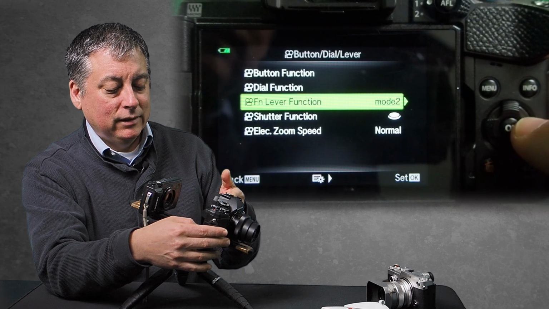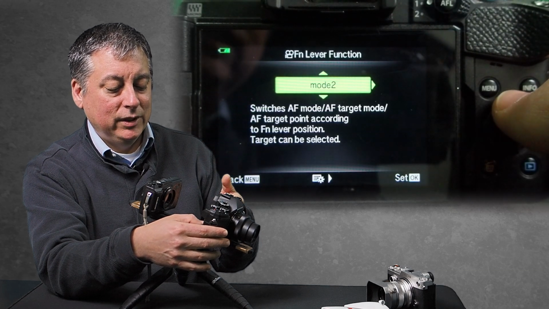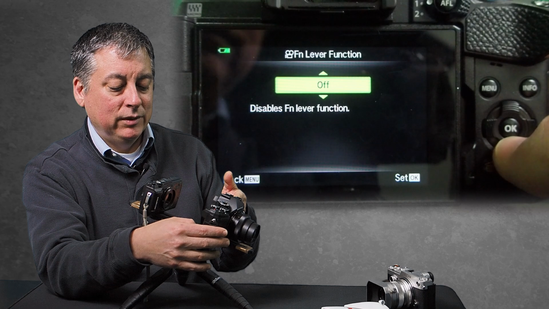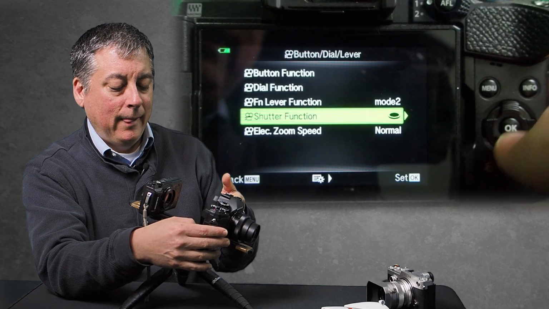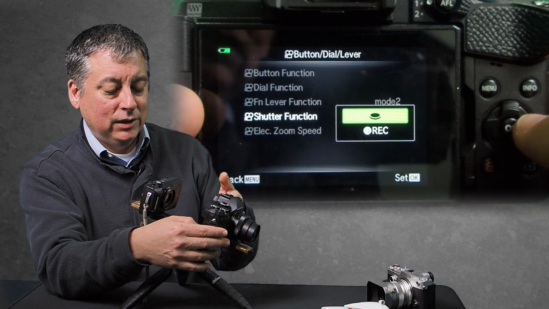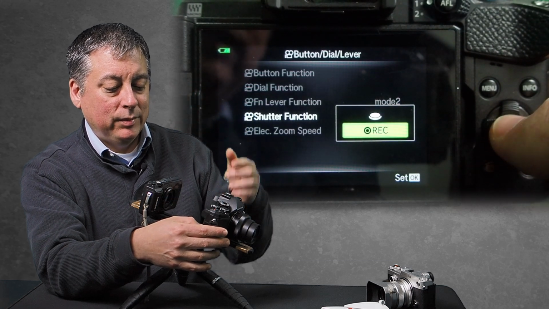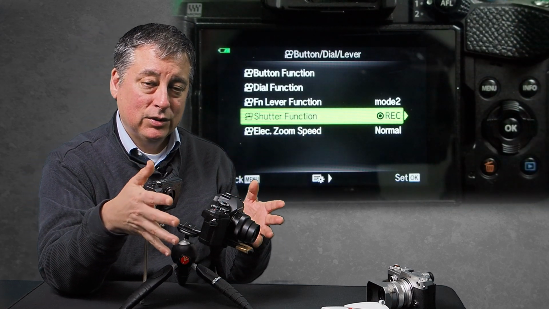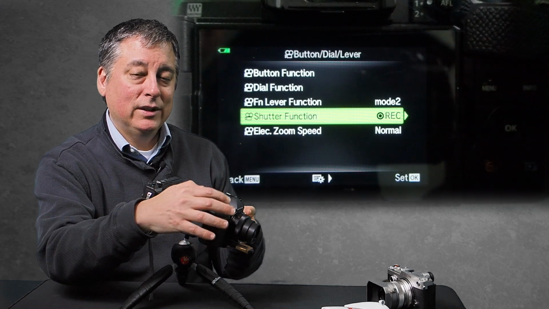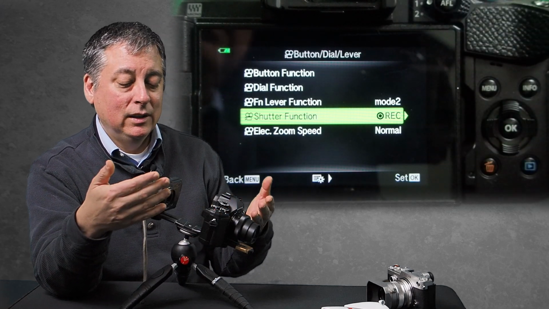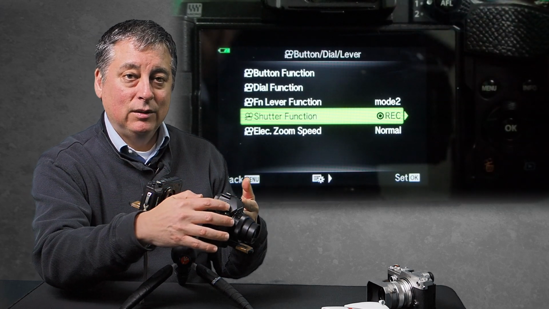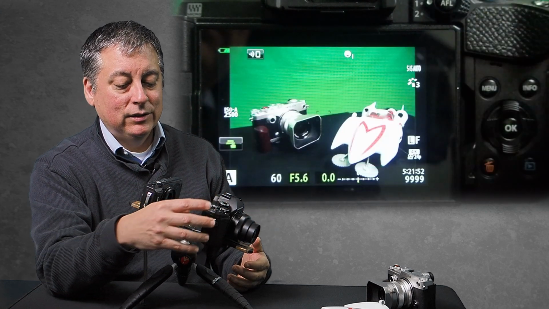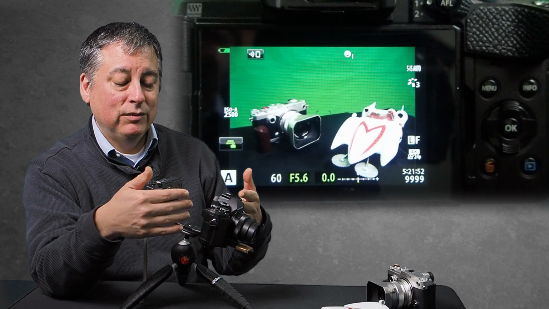And then the next thing is the function lever function. This again is also very familiar or similar to the photo mode, which I'll have to cover in another video. But if you're already familiar with this, good. And then the shutter function, instead of taking a picture, I'm going to change the shutter button here to record mode. Because when you have the camera in video mode, it can't take pictures. It doesn't have that ability. So you might as well assign the shutter button to do something. So in this case, I'm assigning it to be the record button, and then the record button I assign to be what? My lens info settings.